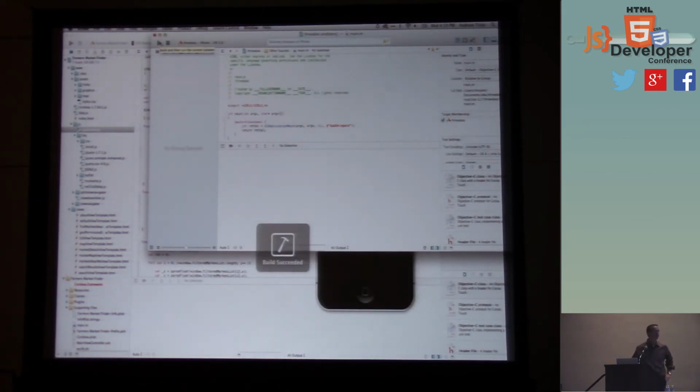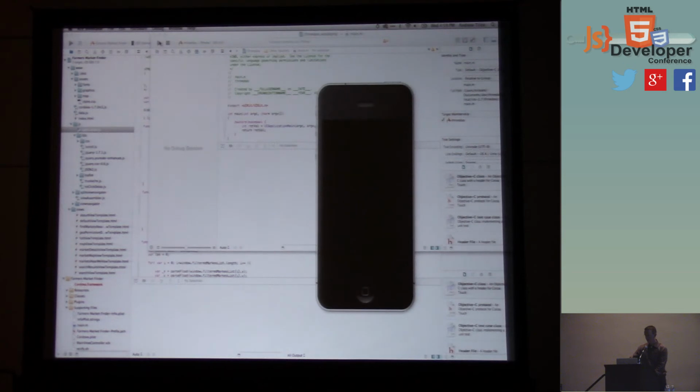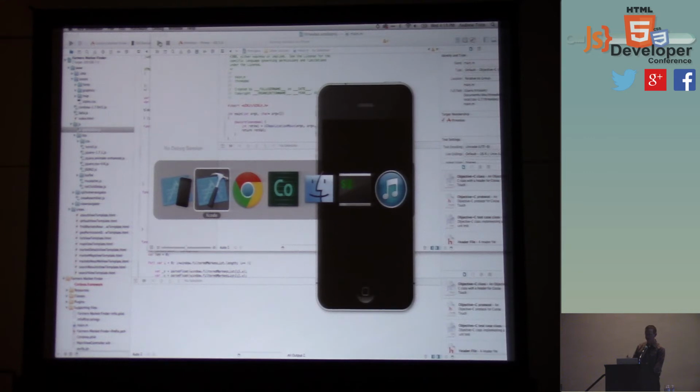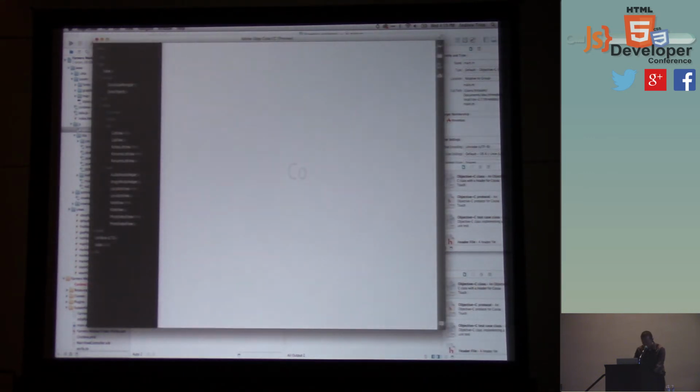This is just a simple to-do list type of application. We'll wait for the iOS simulator to start. It's like a to-do list application, but it has some interesting features. It integrates with different PhoneGap APIs. But what I've tried to do is structure the application, and I did this using Backbone.js, into finite elements that encapsulate specific pieces of functionality.